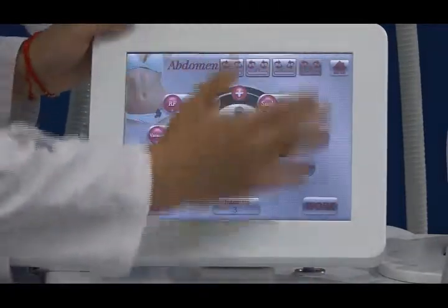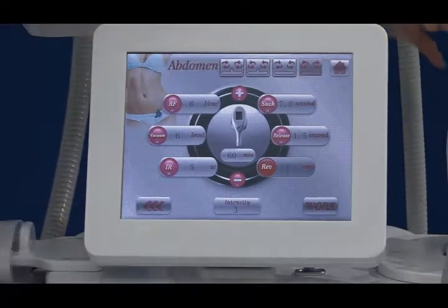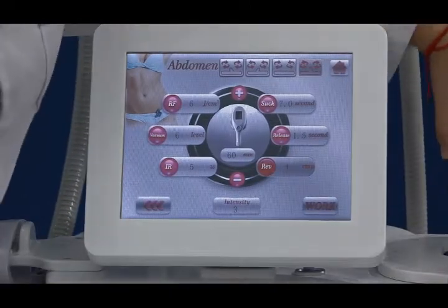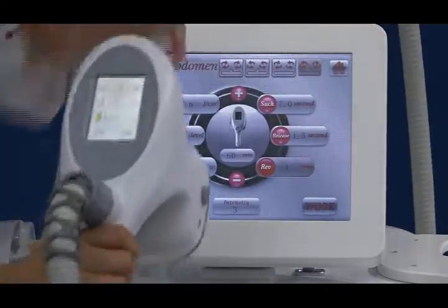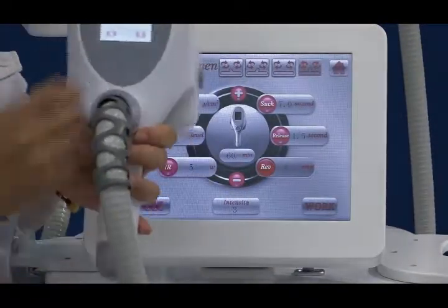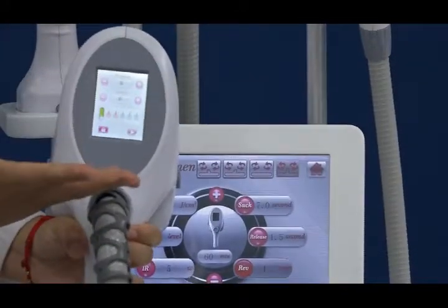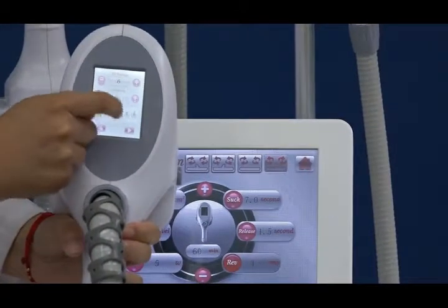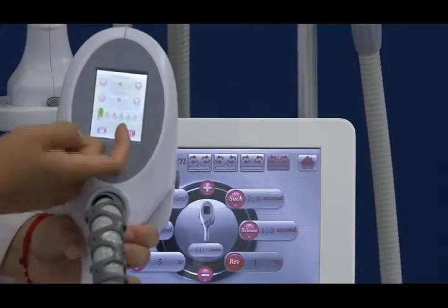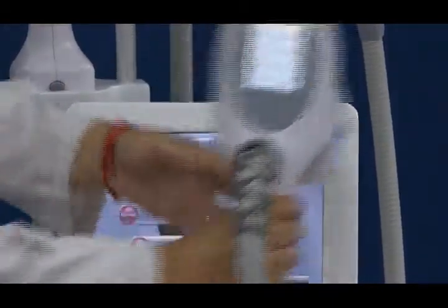And also, you can adjust the interface by the screen here, and also by the handle screen. On the handle, we also have a screen here. You see, we can treat from far away. You can choose here. We have a lock here. See, lock. That means if you touch, you cannot change anything. Unlock, you can change everything by the handle also. Working. See, very convenient design.